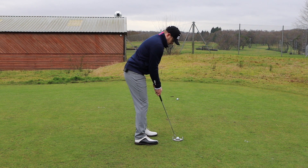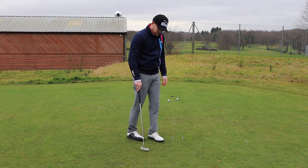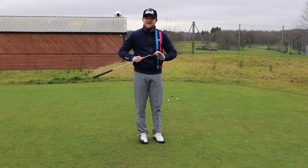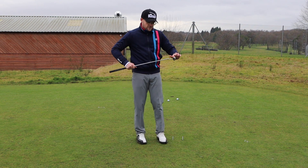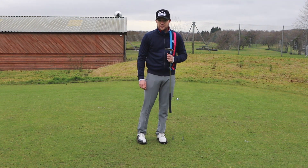I'll make a bad stroke now — I've hit the toe. So I've hit the toe of my putter with that tee peg, meaning I haven't hit it out of the center of the face. If you keep doing this and really groove your stroke to get center contact, hopefully you'll be putting a little bit better.